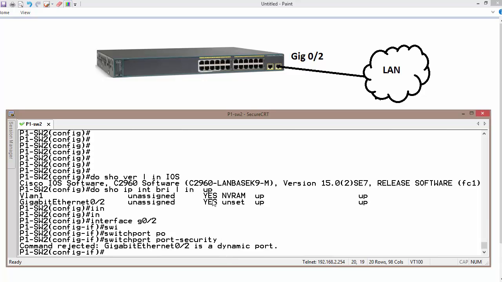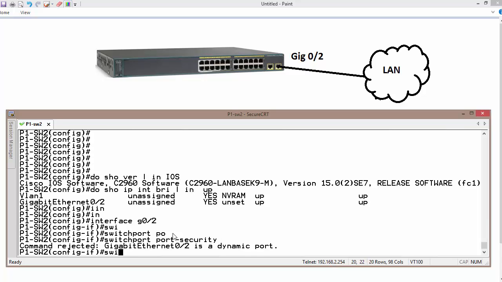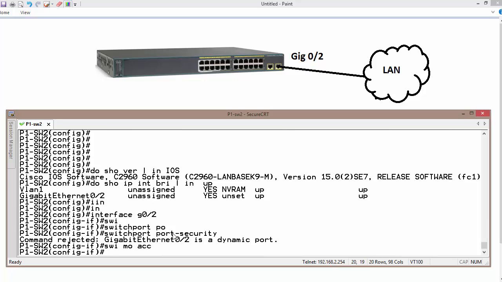Like if we have another switch and there is a cable that goes to that switch, you can enable this interface as a trunk, so automatically the other end is going to be configured as a trunk or an access port. So we need to configure it statically, either access port or trunk port, and then we can enable port security on it. So switchport mode access, for example.